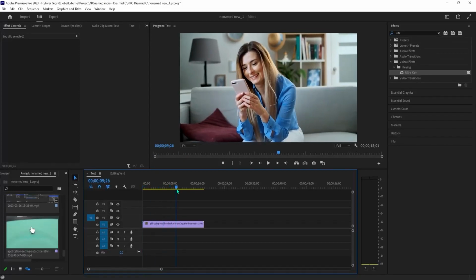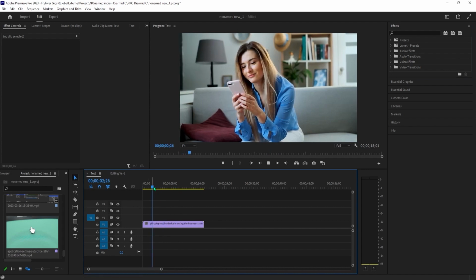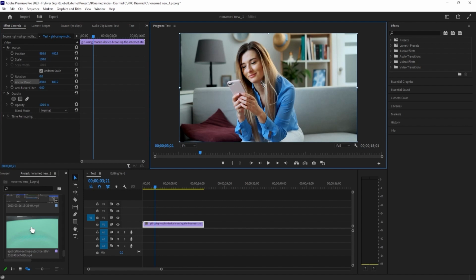Okay, to get started, I just have a video clip on my timeline where I'd like to zoom into this girl. Begin by selecting your clip on the timeline and then go up to Effect Controls. In here under Motion, you'll see a setting for the anchor point. Select it to see the anchor point in your video preview. Move the anchor point over the part of the video you'd like to zoom into.